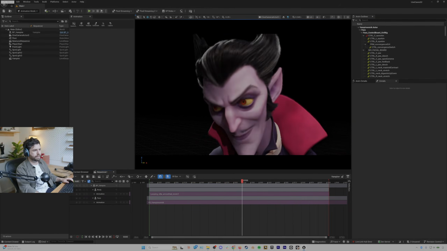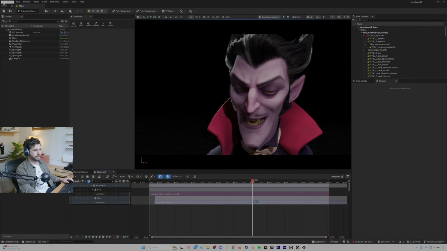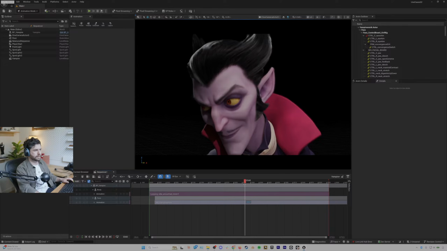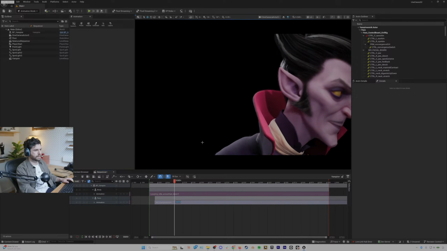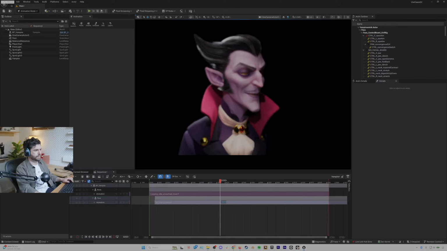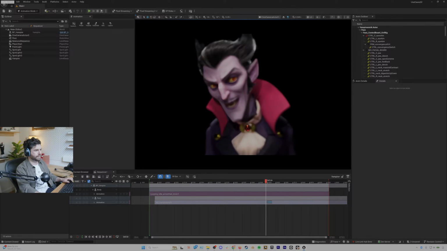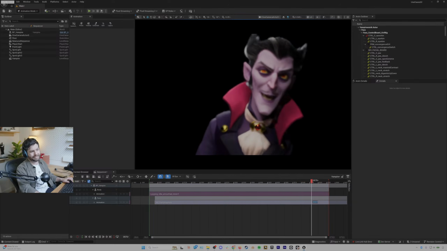So if I move that to happen during the head turn, it'll be a little bit more natural looking. Wow, looks great.